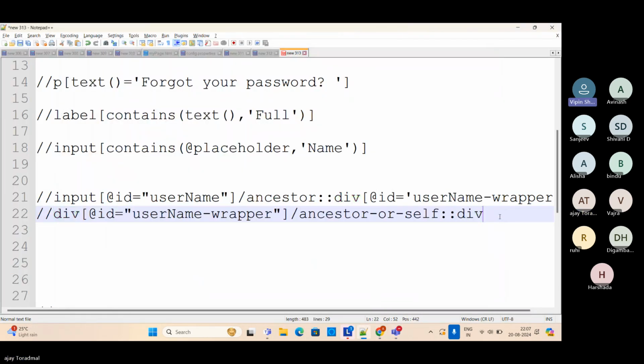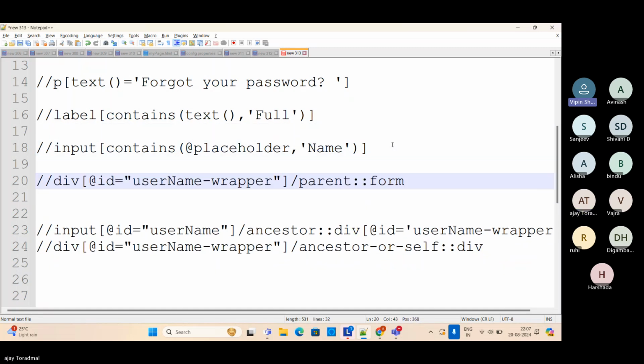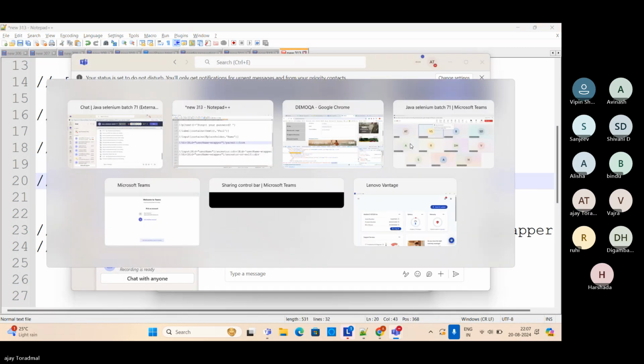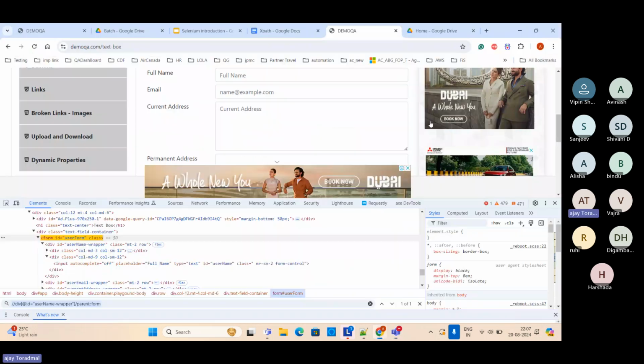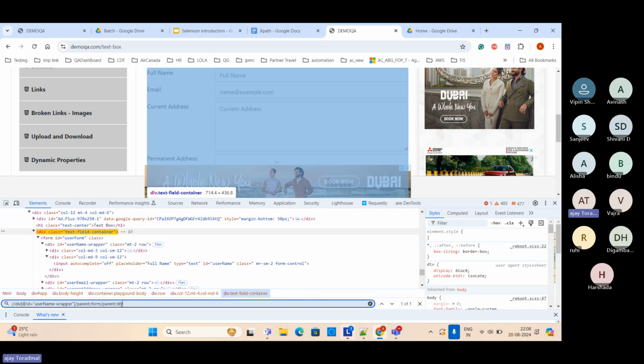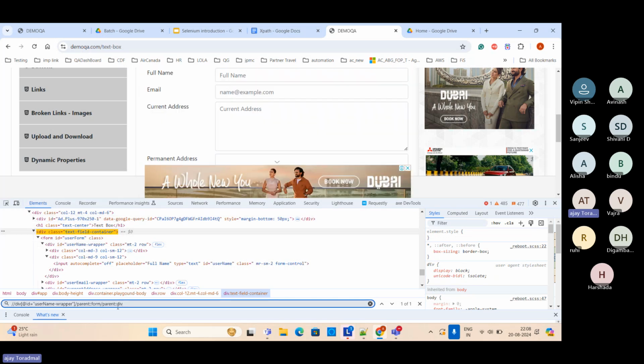Sir, again, if we want to move to the div tag, then again we have to write slash parent double colon div. Exactly. So if I want to go to this particular div, then I say slash parent colon div. See, I'm able to move to his parent. Again, to move to this particular div, I have to say slash parent colon div.